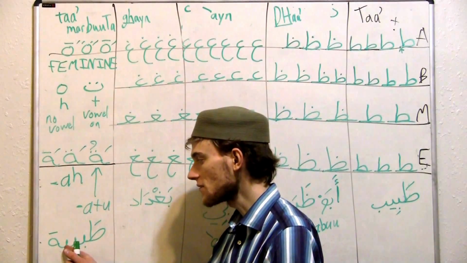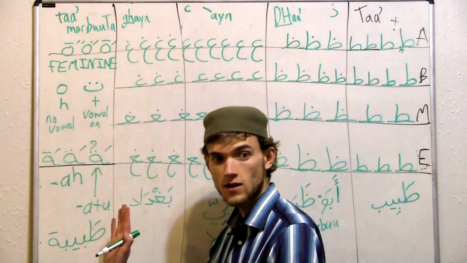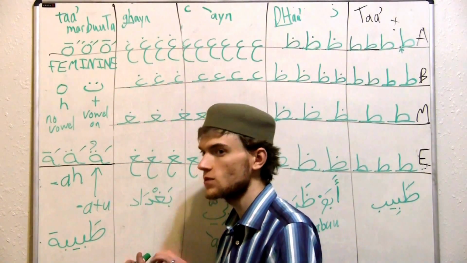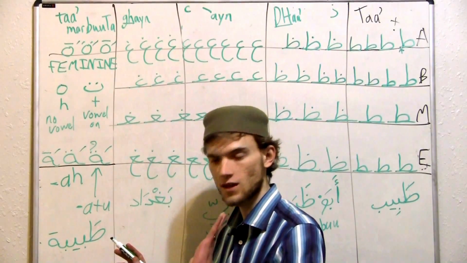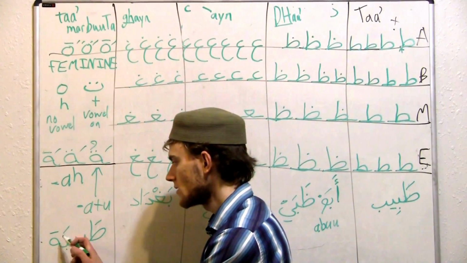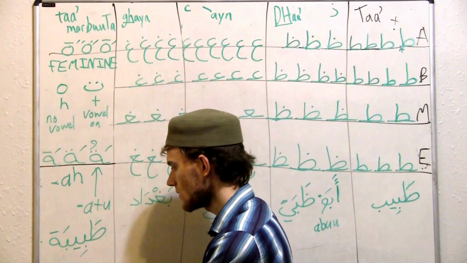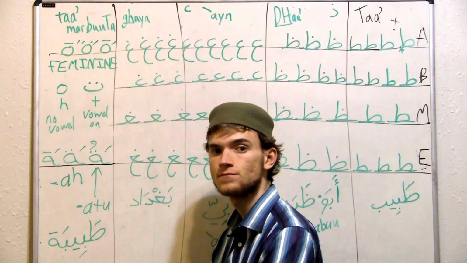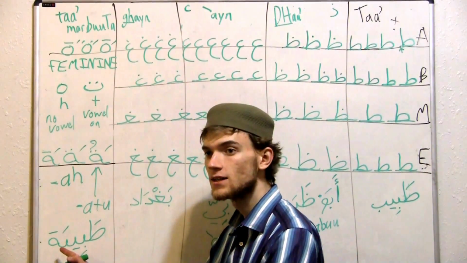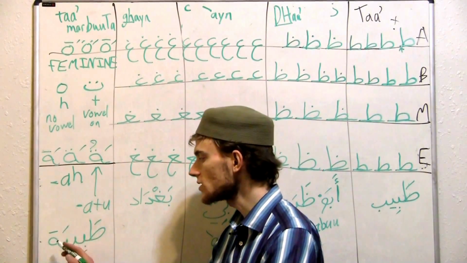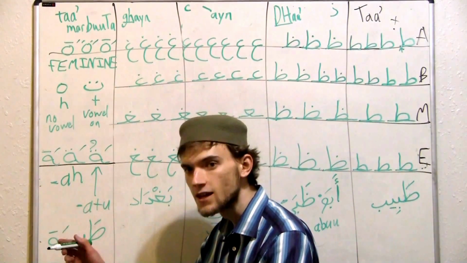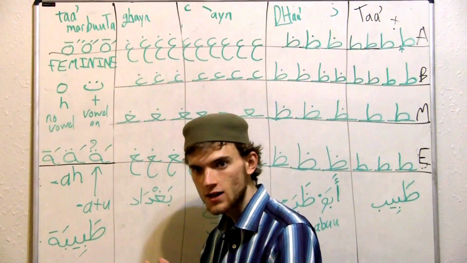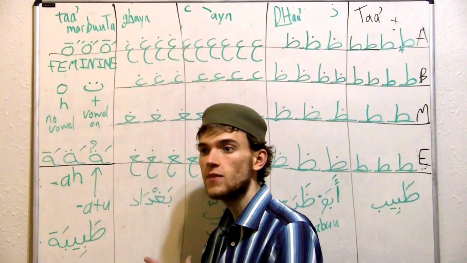I don't have to write the fatha on the ba because I know every time you see a taa marbuuṭah, there's always going to be a fatha before it. But I can, just because we're learning tabiba, right? So everyone say this for me. طبيبة. Notice it's not just a fatha, but it's an ah sound. We have a little sound, right? طبيبة.